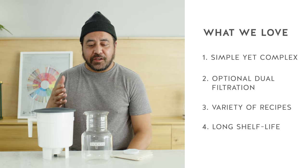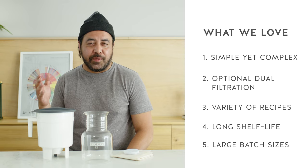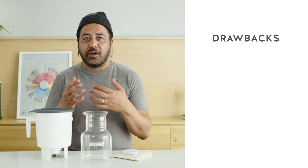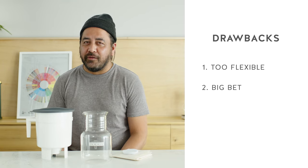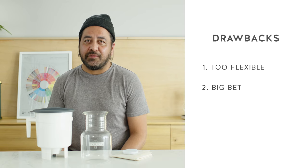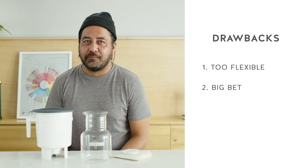Because of its size and the fact that you're making a concentrate, the Tati cold brew system is your best option for making large volumes of cold brew coffee at home. With all the flexibility with the recipes and the ability to tinker with the coffee and water ratio, you can come up with some weird results. It's also a big bet — the standard recipe calls for 12 ounces of coffee, and if you've made any mistakes along the way, you might be out that whole batch. That being said, it's a pretty straightforward process.